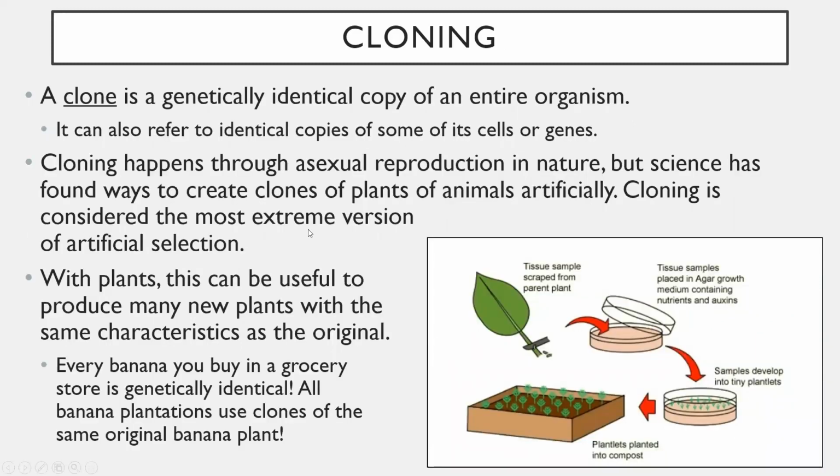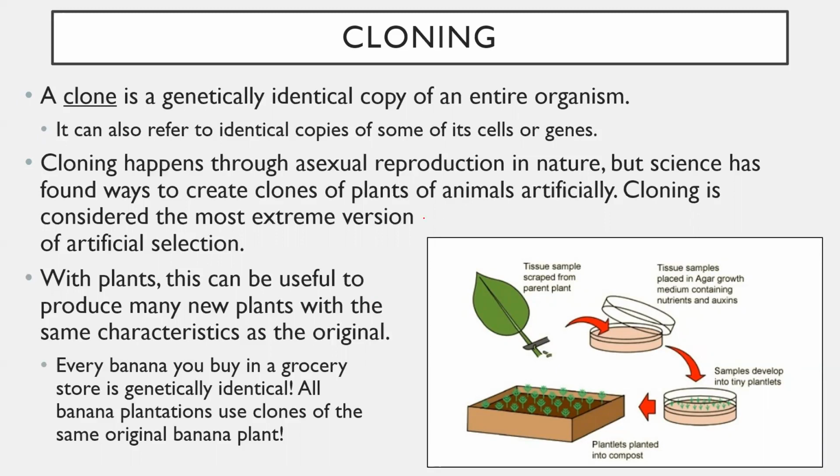Cloning, here's where it gets really weird. So a clone, as we've talked about before, is a genetically identical copy of an entire organism. Now, the word clone can also refer to identical copies of some of an organism's cells or some of its genes even. But generally speaking, when we talk about cloning, we're talking about the whole organism itself, like producing an identical copy of that organism.